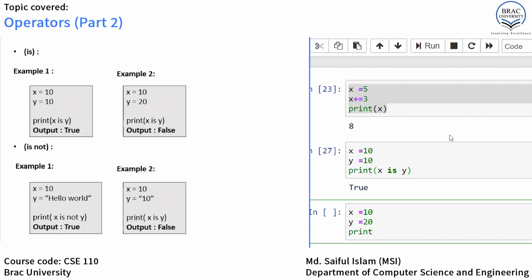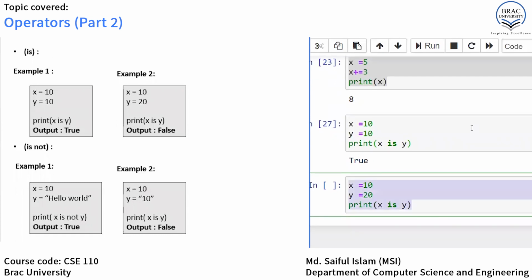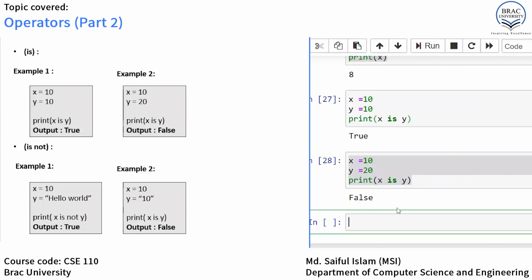Now if I write print x is y, let's see the output. It's false. Obviously it's false, right? Here I'm printing x is y, and the output is false. Why? Because the values of the variables are not the same.